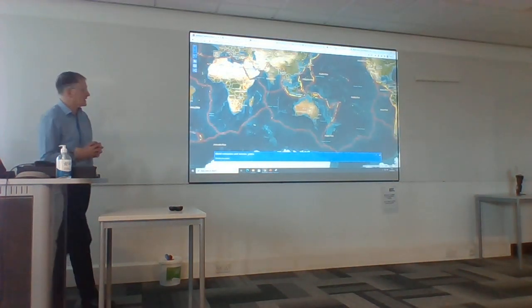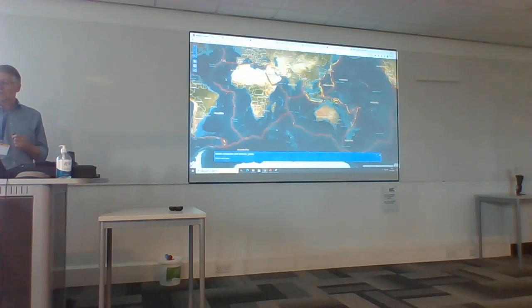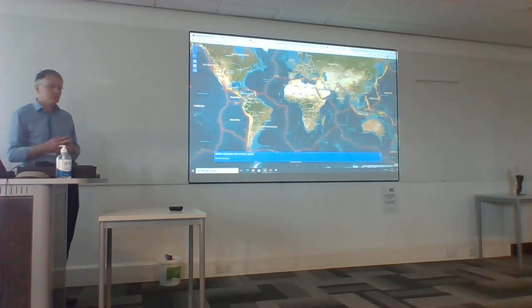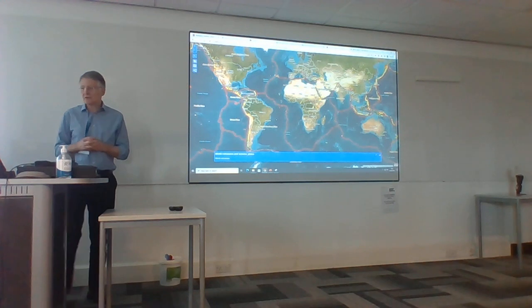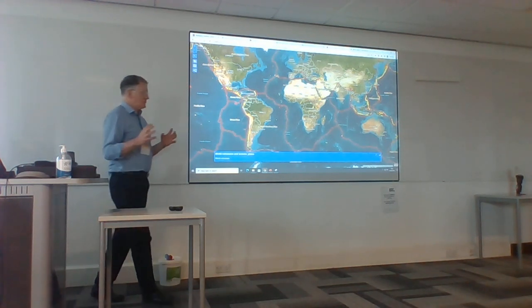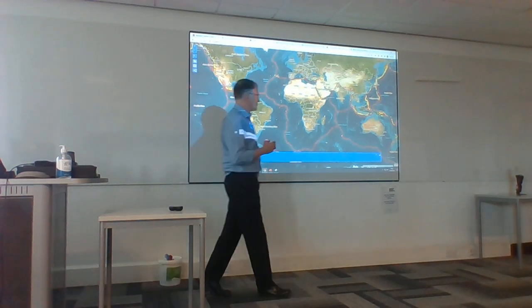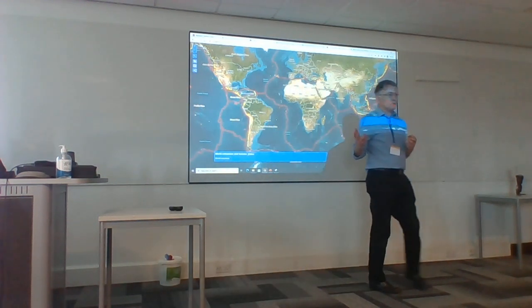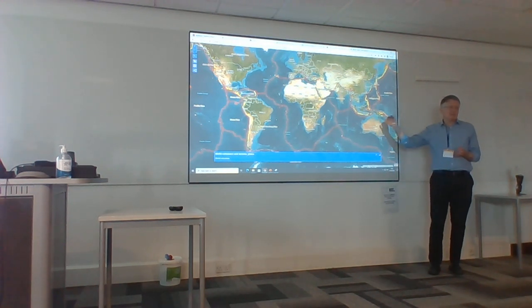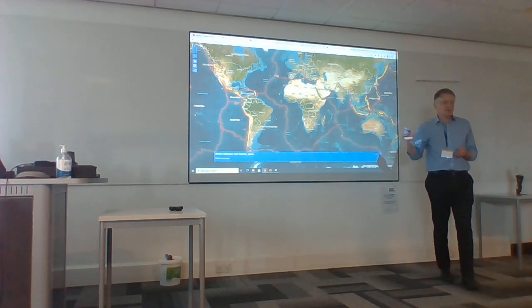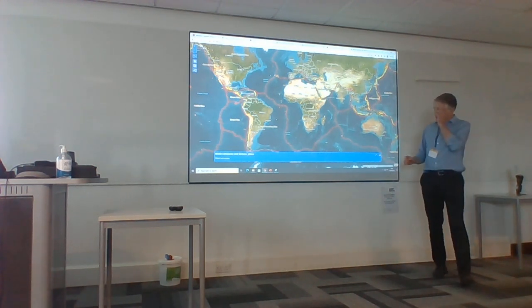This is an app I made in ArcGIS Online a few years ago, and I use it quite regularly with students, particularly applicable for GCSE and Key Stage 3 if you're looking at tectonics. It's a very useful map because it enables you to kill a few birds with one stone. One thing it does, it helps you to teach what GIS is. This map is embedded with literally millions and millions of points about the elevation of the Earth's crust, not just the land, the seafloor as well.